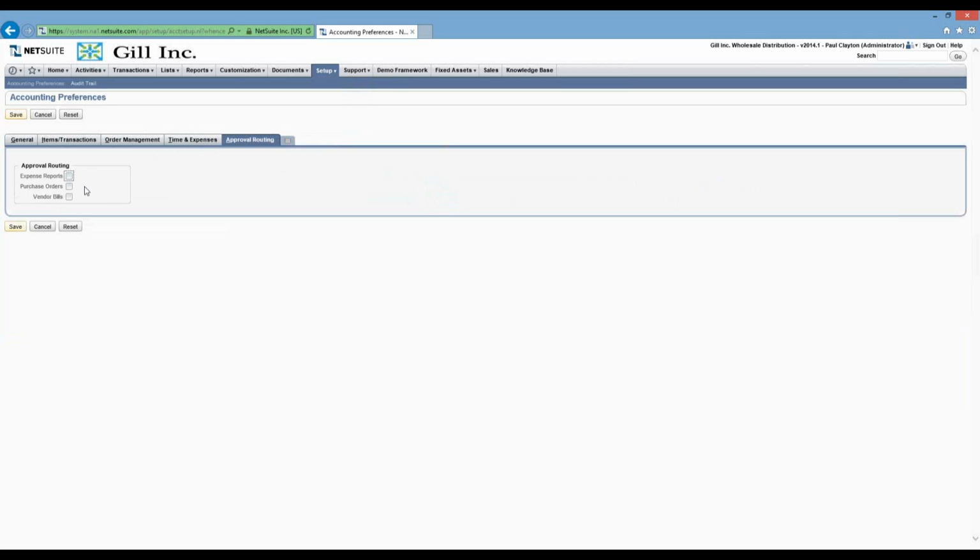The second is the out-of-the-box and available SuiteFlow workflow. These are actually enabled, and when they are enabled, they enable the SuiteFlow component of NetSuite, which really drives you into that third option I was talking about.